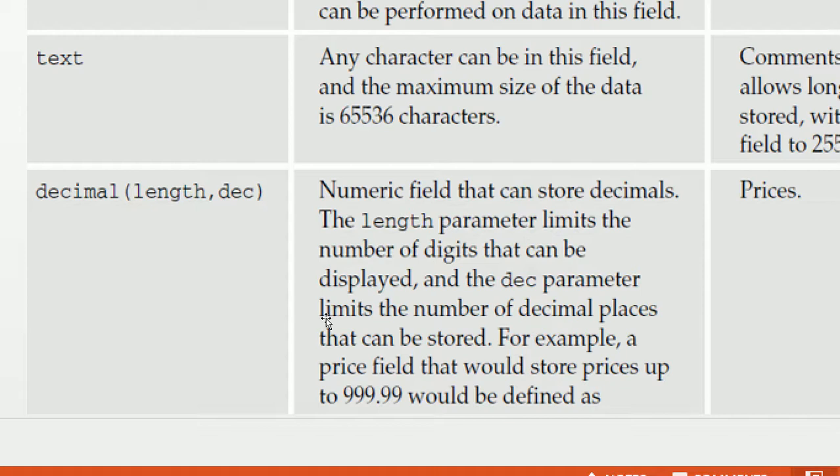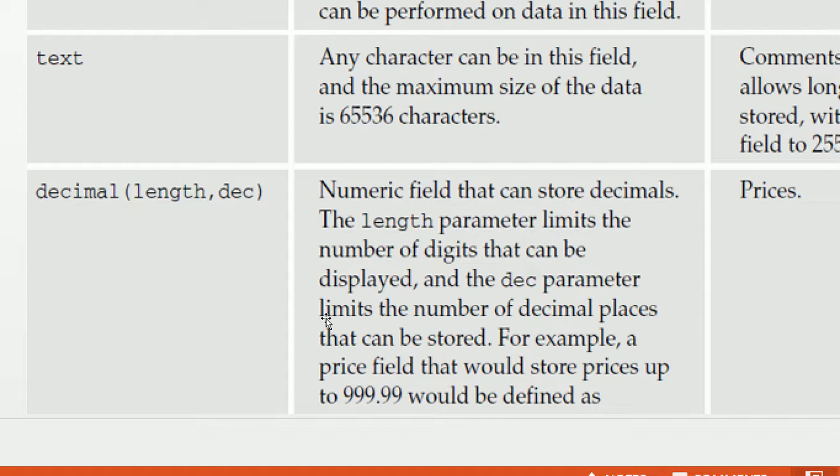If I write here decimal length 2 and comma, how many digits I am allowing after the decimal. So if I write here decimal 2, 2, I can store it like today the weather is 27, which is 2 digits, point 28 degrees centigrade, 27.28 degrees centigrade.